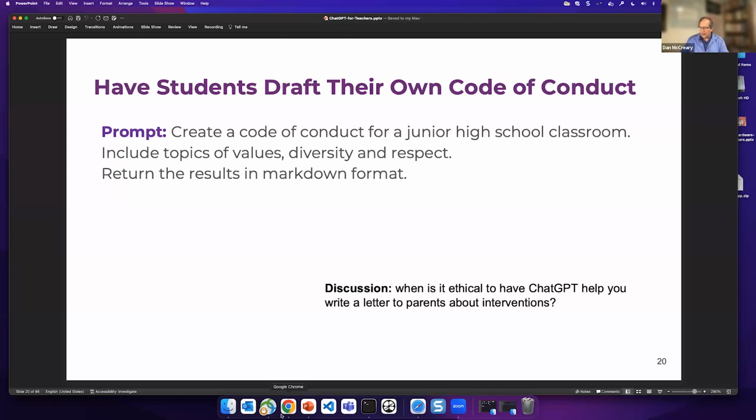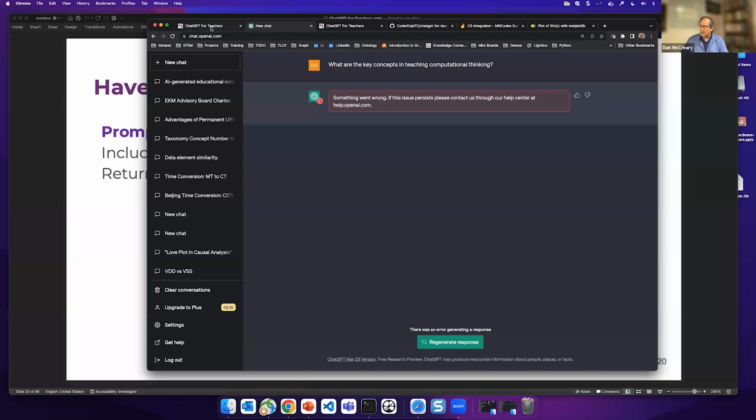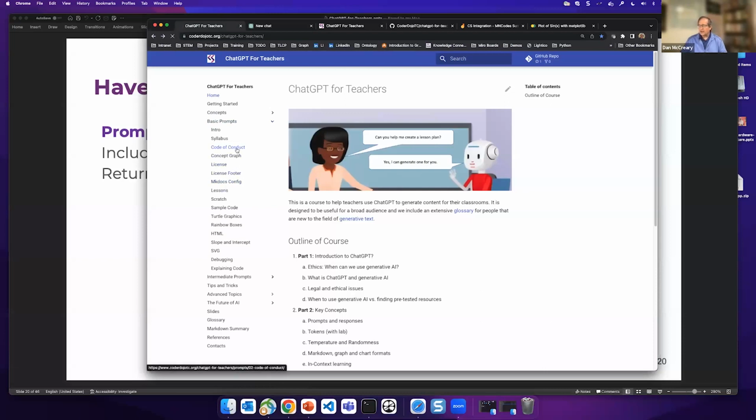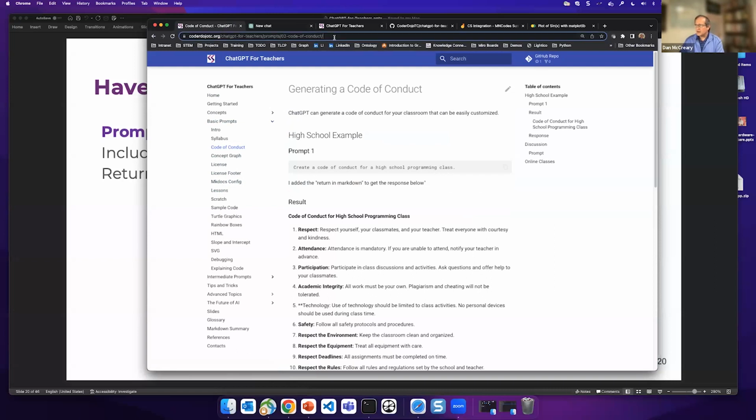If you go and look at some of our lesson plans, you can see that these generate some very interesting results. So here are some of our basic prompts, and here is, let's see, code of conduct. Here's some of the sample text you can put in there, and you can start to see that you can create variations of this. This can be changed for age appropriateness, right?